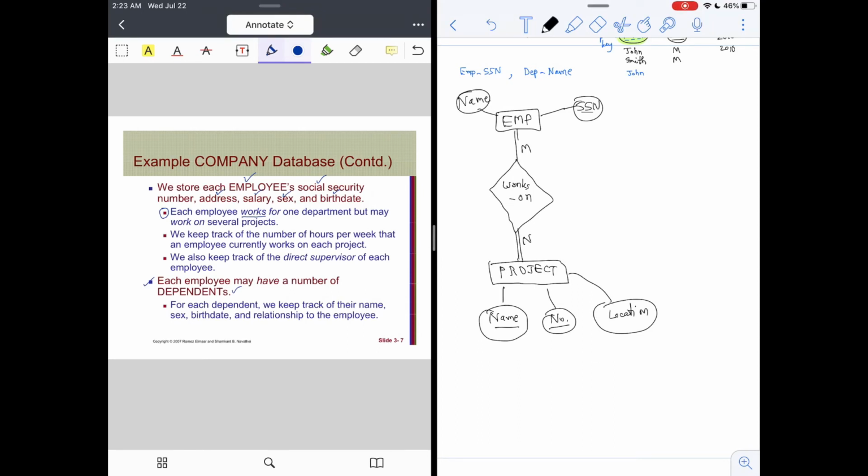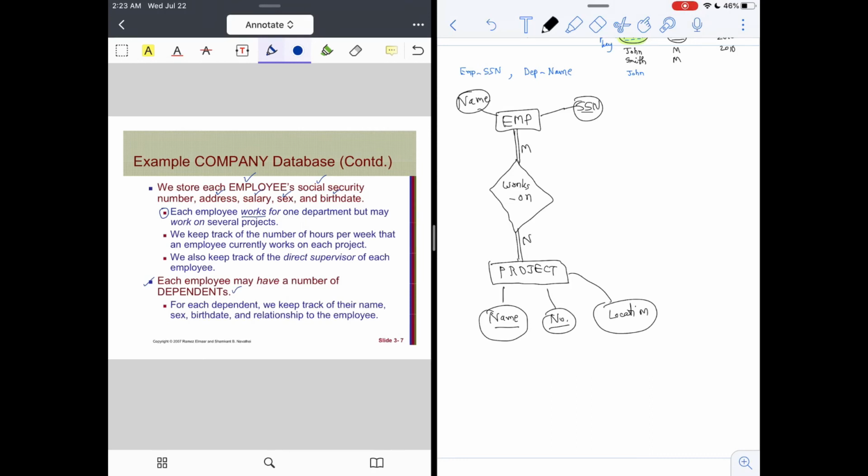Therefore, I am using a double line here as well to denote that you cannot have an employee not working on any project at all, because the role of an employee is basically to work on a particular project, right? So here you have mandatory participation, which we are showing using the double line.